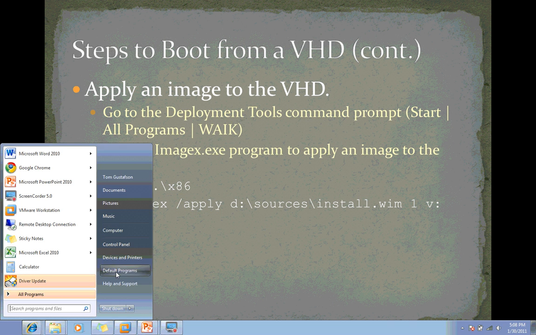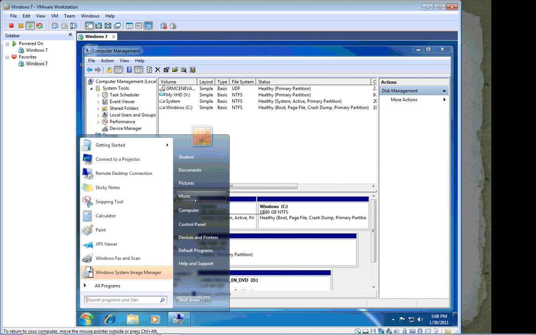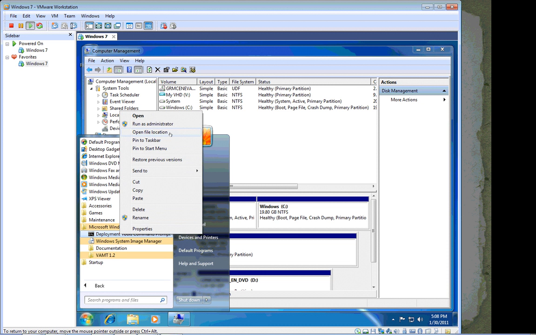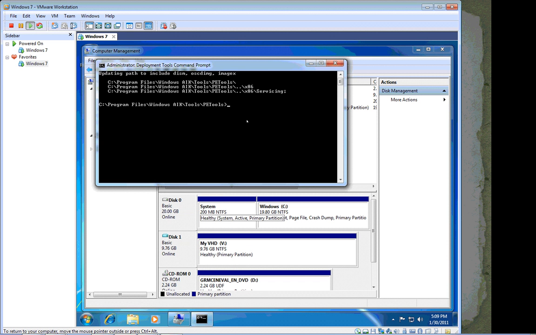So let's jump back to our virtual machine and give this a try. I will leave the computer management utility up just to show you the CD-ROM on here, and I will go to All Programs, Windows Automated Installation Kit. I'll right-click and run as administrator. I will then change directory up one level and then down to the x86 directory inside of Tools.